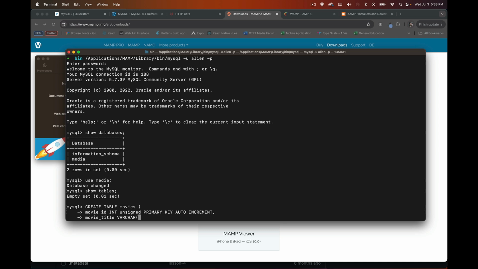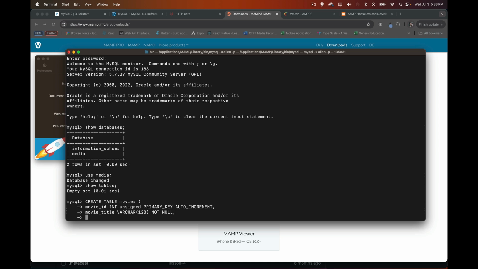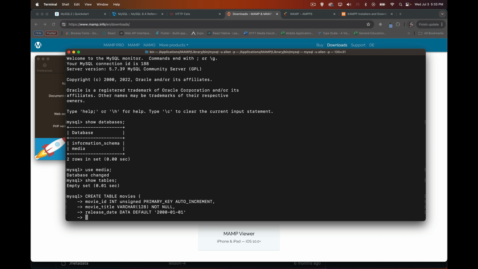So movie title, let's say 128, and not null. So you have to give us a title, and then the release date. It's going to be a date field, and we'll give it a default of 2001-01. Close it, semicolon.